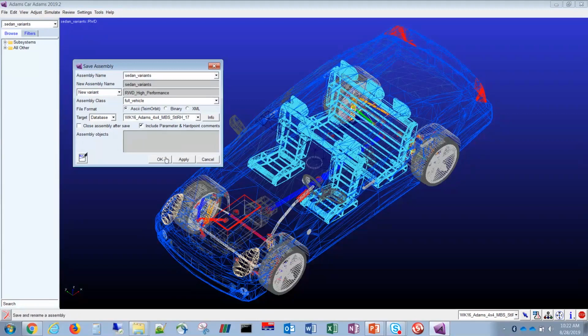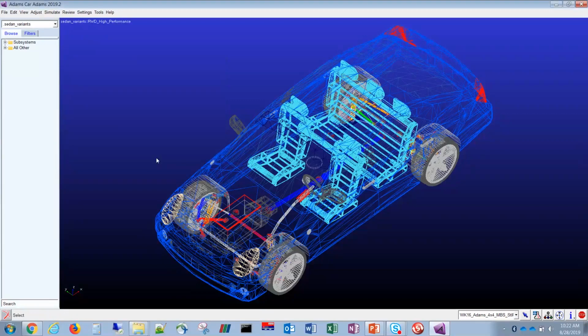And then we can click OK and save that new assembly variant. So we've made changes to a subsystem, and we have then saved the assembly that contained that modified subsystem as a modified assembly. If we want to, we could go ahead and open up the assembly file and the subsystem file and see the modified content, but I think we demonstrated earlier what that would look like.